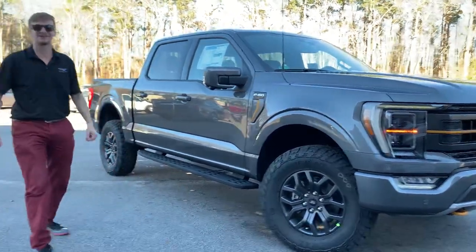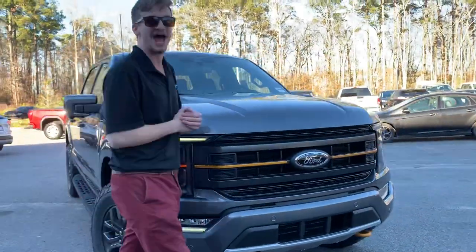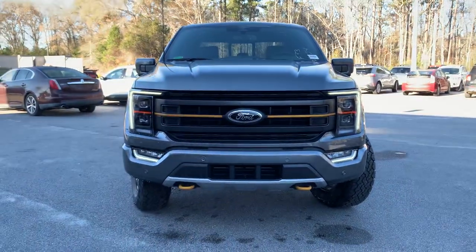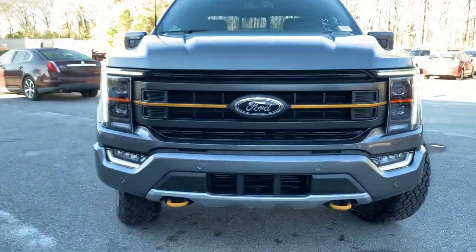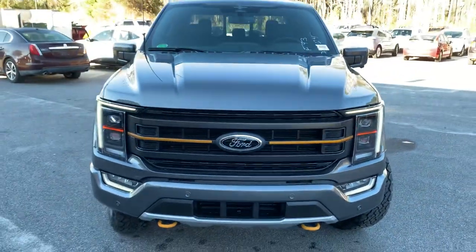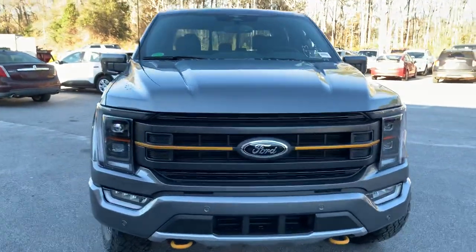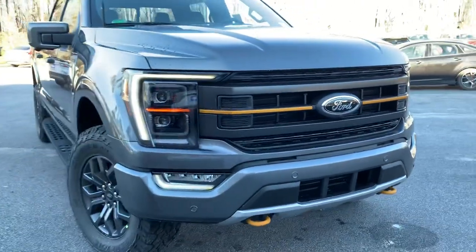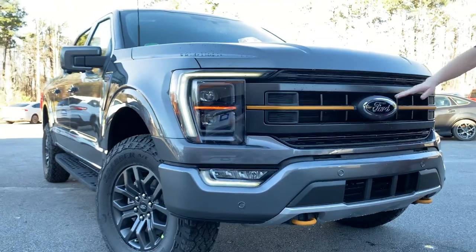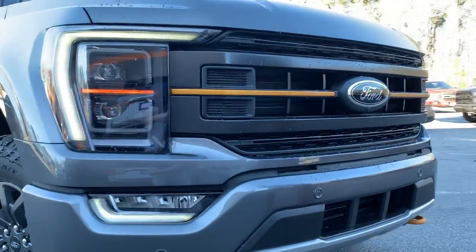What's up guys, it's Jake, Private Car Guy, and I am here with the brand new 2023 Ford F-150 Tremor Package. Now the Tremor Package is one of my favorite packages we see on the F-150 trucks. They just offer so much in great features and great equipment for the price and for the package. This is a 2023, and some of the stuff we've seen just slightly tweaked and redesigned for 2023 that will differentiate it from the 2022 Tremor is the new coloring for the two-tone accents.